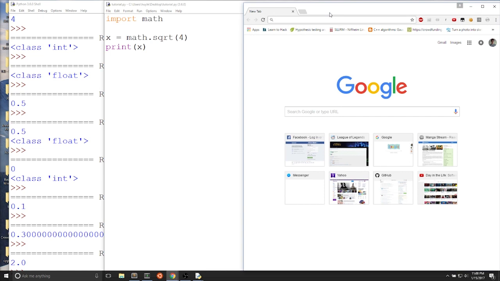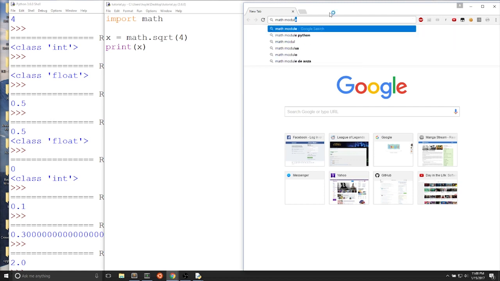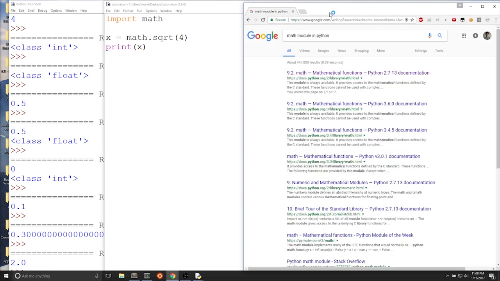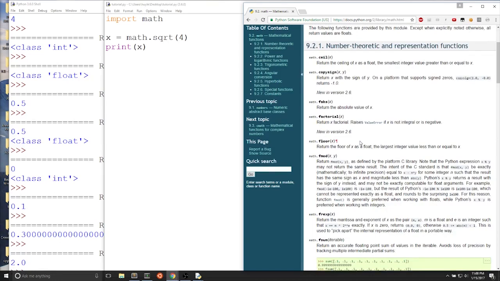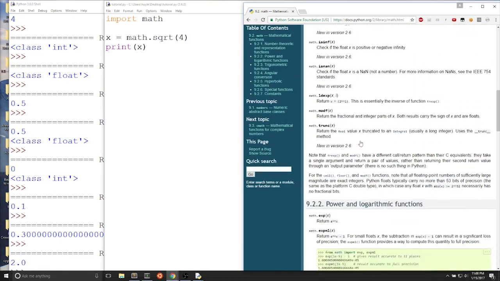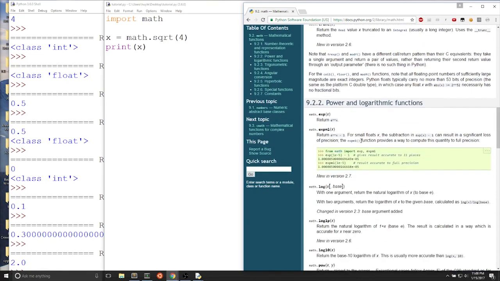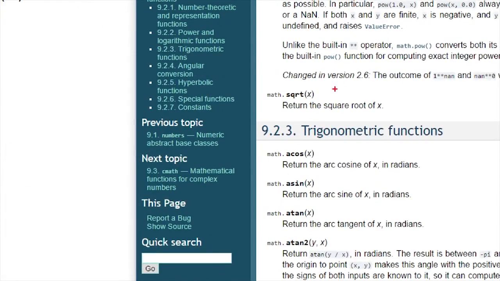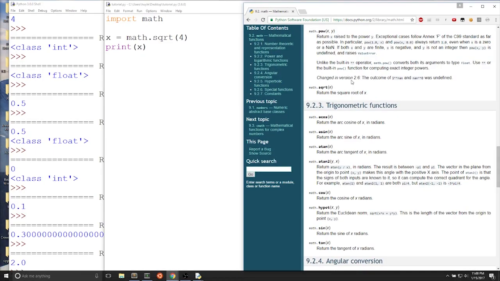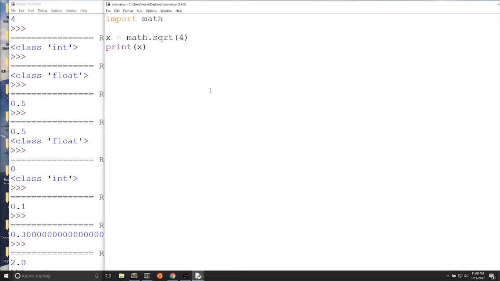So Python expects you to import them. And whenever you're using a different module or you want to see if Python has a module, I recommend you Google to find out what a module can do. I can Google math module in Python and find out all the functions that the math module can do. And we can find the function of the math module that we just used, sqrt, square root. And we see it here, math.sqrt, and put a value inside the parentheses.